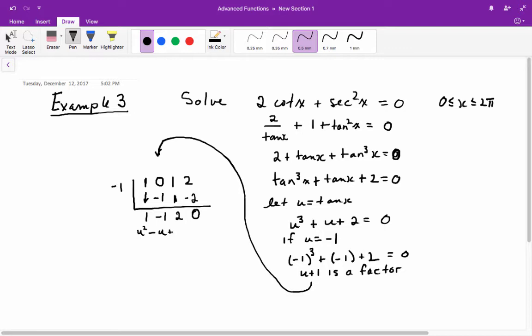Remembering that we replaced tan with u, we should put basically everything back in terms of tan. So, going back to our equation, this thing factored right here is going to be, rather than u plus 1, it's going to be the tan of x plus 1. And the other bracket is going to be tan squared x minus tan x plus 2. And that's equal to 0.